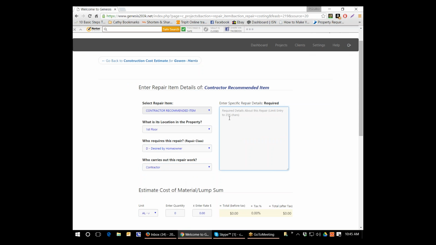Inside the specific repair detail, enter the category you feel this would belong to, as the consultant will then need to move it into the proper category. So here we'll say electrical, and then type in what you're going to be doing. Be as specific as possible, because the devil is in the details. Where possible, provide a material allowance and the totals.